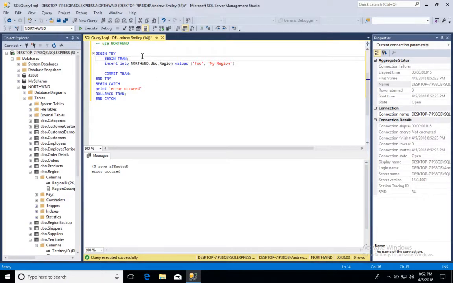Now, that's not really showing us a good example, so let me give you a better idea as to what's happening here. So now we're inserting two new rows into region. We're inserting one with good values and one with bad values.